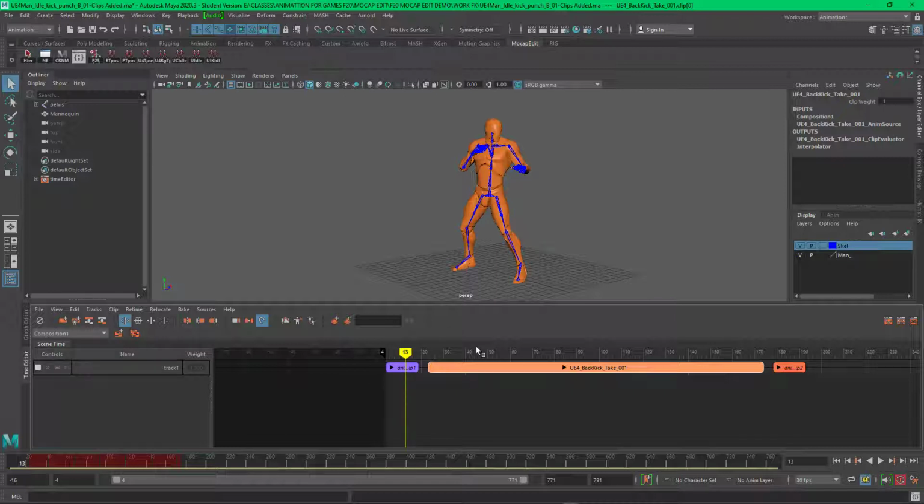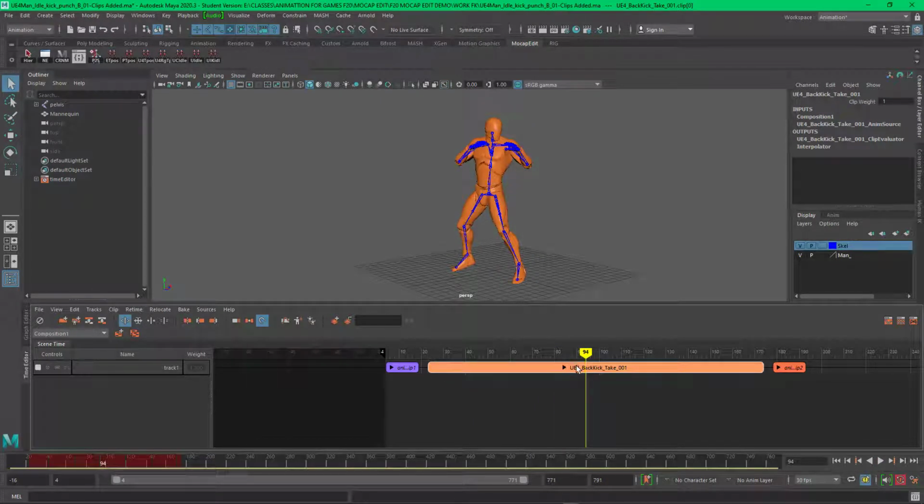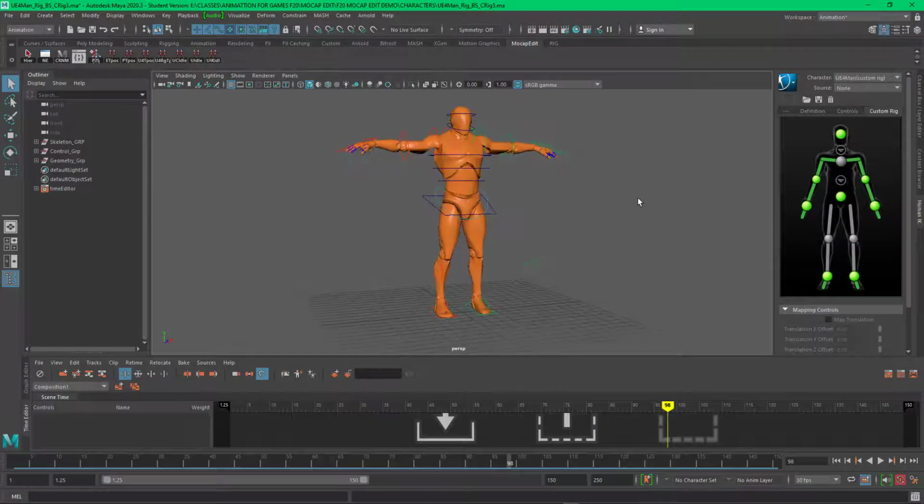Now I've also got an idle pose that I've created, which is the purple clip there. I duplicated that and put it on the other side of the spectrum. So the character is going to have to blend between the idle pose and also the blending that it has to do internally in that animation. So I've got to account for all of that in the clip editor, and I did that using the match poses.